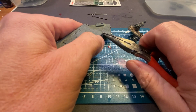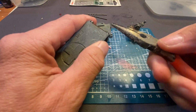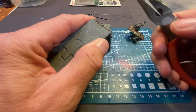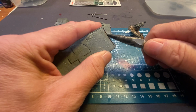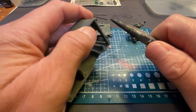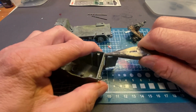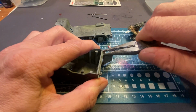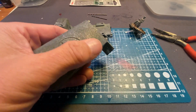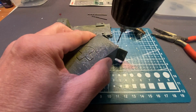So these posts here have to be replaced. They're very rough, corroded, etc. I mean, I could bend it, but I risk damaging the model. So let's see if we can get anything on that at all. There's almost nothing left of it. No, so let's go in with the drill, shall we?